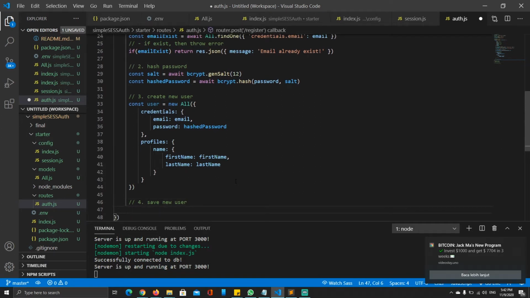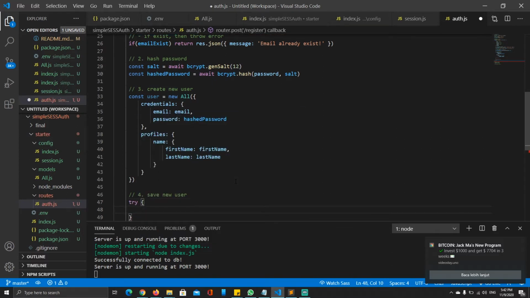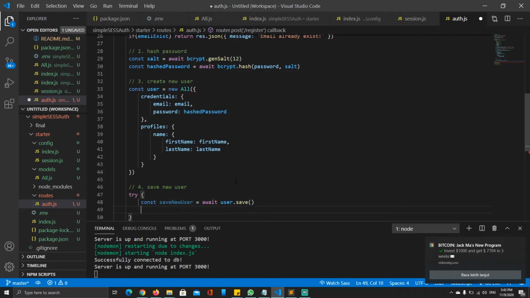So last thing, we're going to save the new user, which we're going to encapsulate inside our try and catch. So const savedNewUser equal to await user.save. And next we're going to res.json a message of user successfully saved.